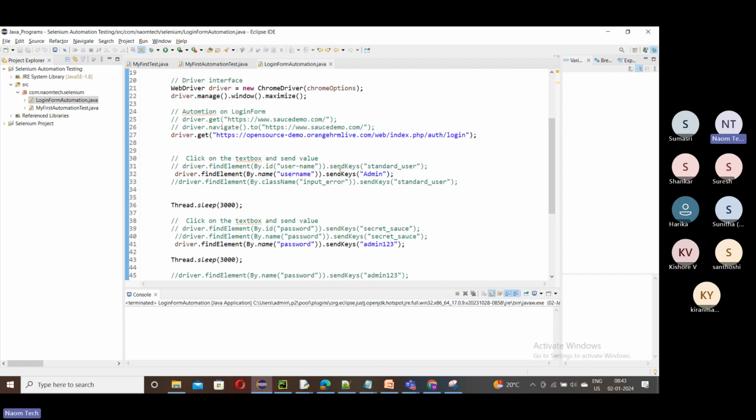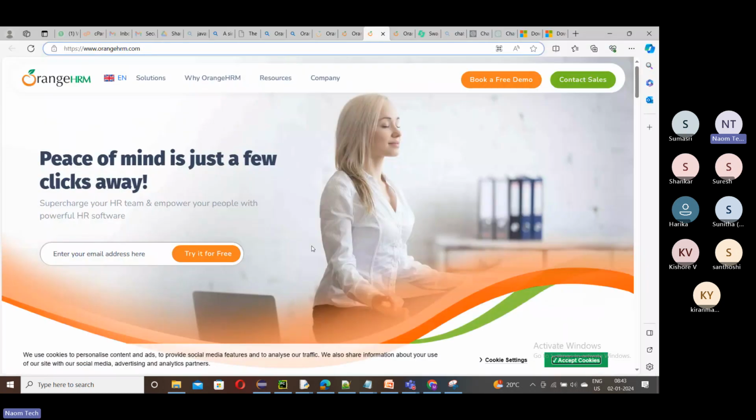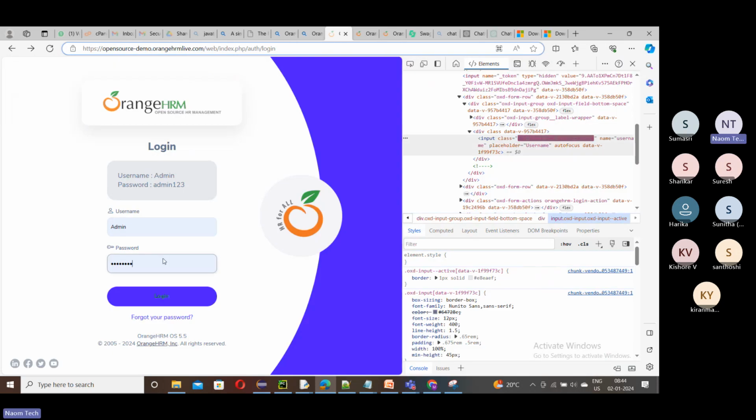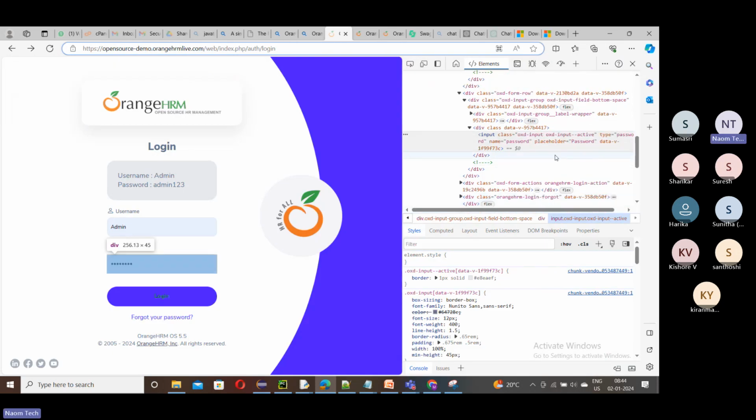We pass send keys admin, that is fine. And then after that, we apply automation with password. That password also has the same thing, right? Let me just check it. Yeah, password also has the name password. This is fine.